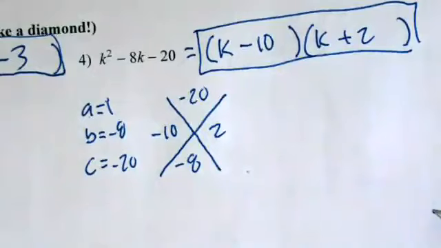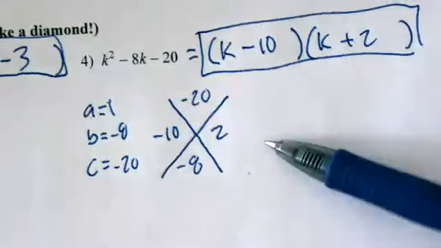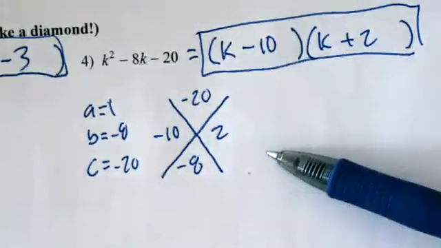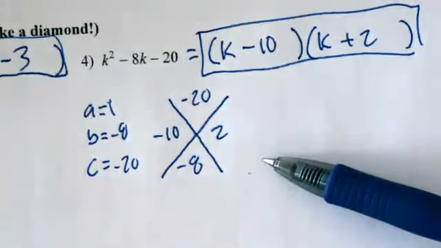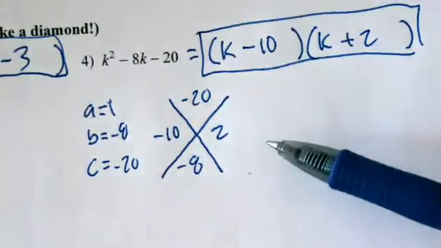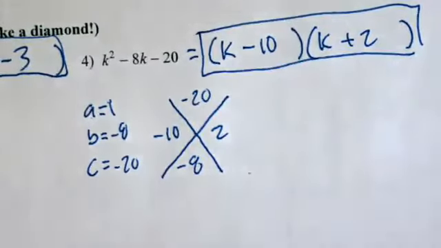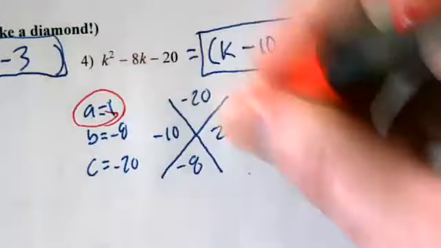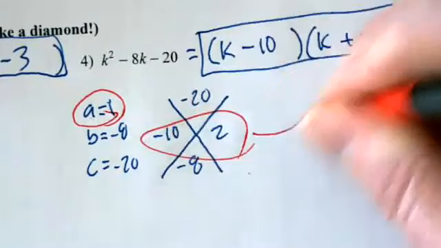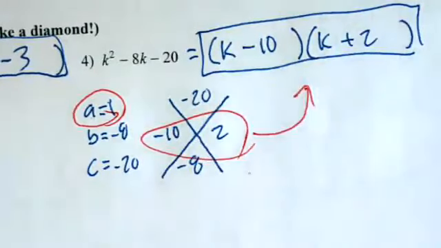So these problems that we just did, number 3 and 4, this is a shortcut. I taught you the shortcut first. The shortcut only works when A is 1. If A is 1, we can go straight from our diamond problem to our answer. If A is not 1, we got 3 more steps to do. So far, I have not given you any problems where A is not 1 because I wanted to focus on the basics first. We're going to build on to that today.